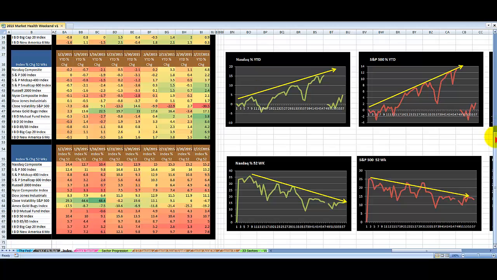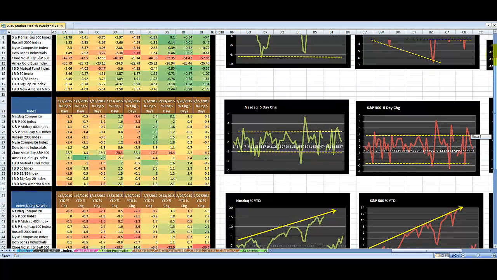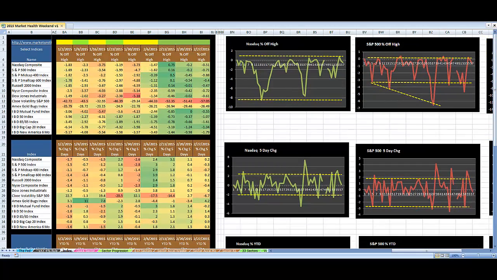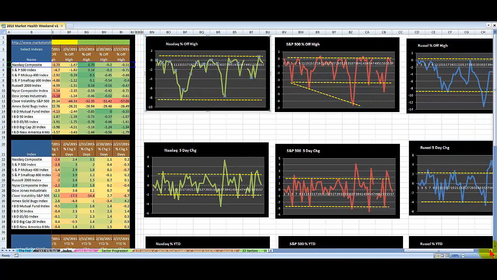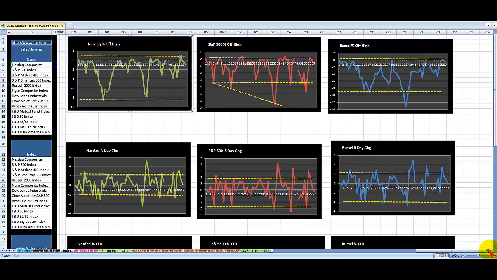As a growth investor, it's very important to me to know where the leadership is and to see how small caps are performing. I then take this material and I have charts. You can see when I click onto the graph what it covers. For me, if I can't see change, I can't trade change. And so I try to structure the data that I have in ways that help me see what's going on. And that's one of the reasons I love charts. It gives me a quick overview of where things are.